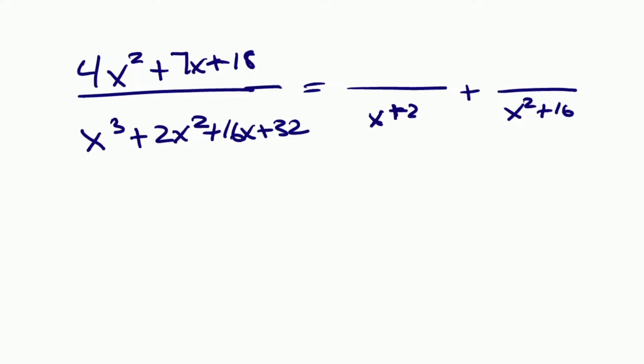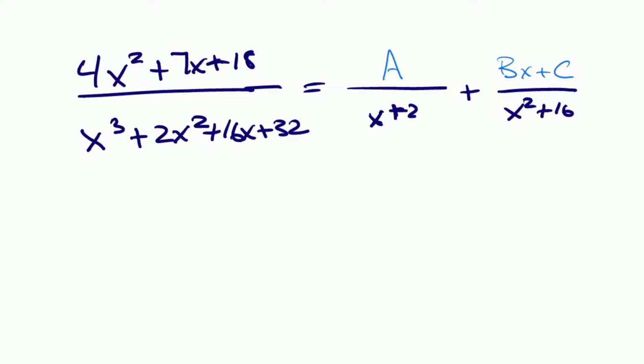So the main thing to note is that when you're setting this up, you put a single number up there, but when you have a quadratic factor in the denominator of one of these, I do bx plus c up there. So that's the way that's going to look. But then the rest of it is pretty much the same as what we did yesterday. So let's go ahead and actually do this. Multiply everything by the denominator, the common denominator.